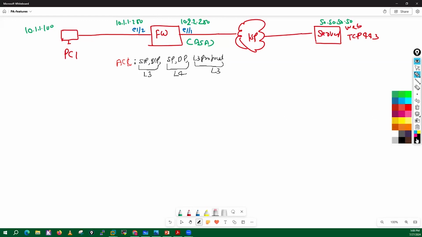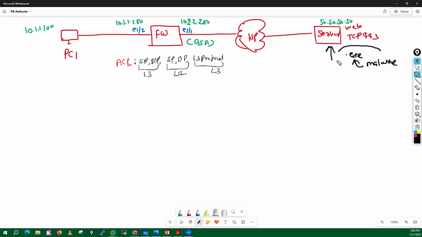Now, let's take an example on this particular server. It has one exe file. On this exe file, there is a malware available. When this PC has created the connection with the server and downloads this exe file, what will happen?